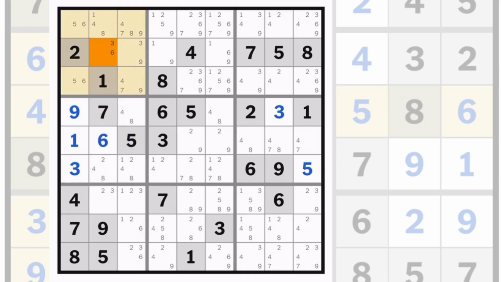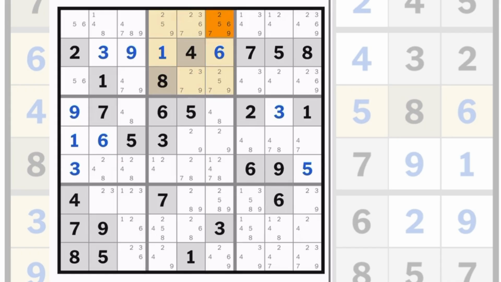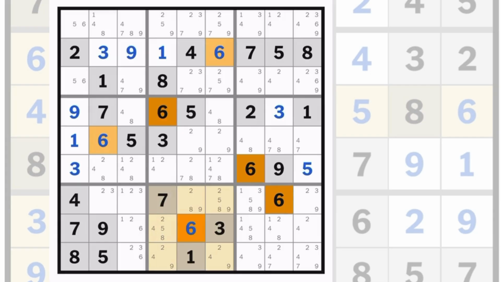So here since we removed 6, this becomes a cell where 3 is a unique number, then this becomes a cell where 9 is a unique number, then this is a cell where 1 is a unique number, and this is a cell where 6 is a unique number. So a little bit of cleaning up. So we need to remove 1 and 1 and 1. Similarly, we need to remove 6, 6, then 6 and 6 and 6. Here also we remove 6. So with the result, this is a cell where again 6 is unique. So we post 6 there, and this is a cell where 6 is unique. So we post 6 there. So you remove 6 from here.